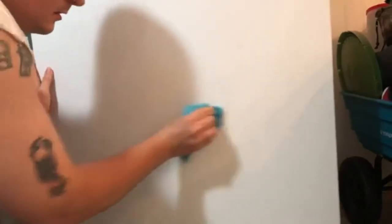And I'm actually going to take this product here. It's a car wash and wax. Just going to wet my towel over my sink. Put a little Turtle Wax on it. And we're just going to buff it up.